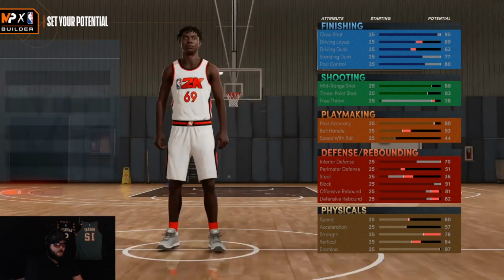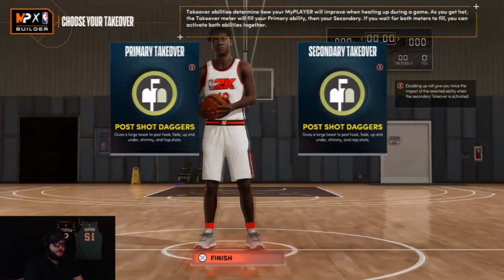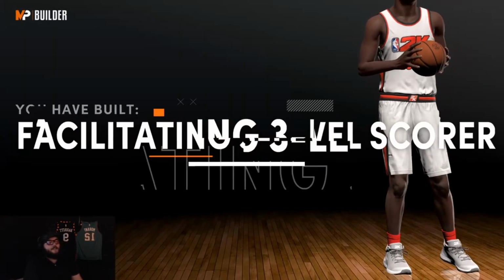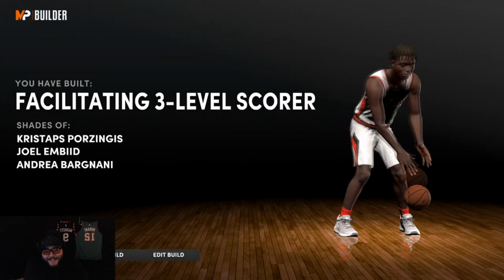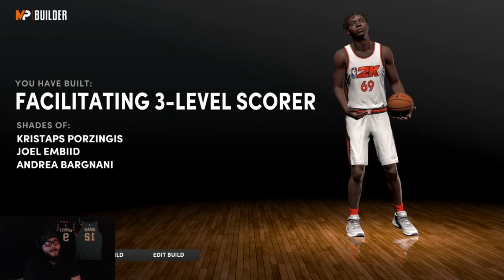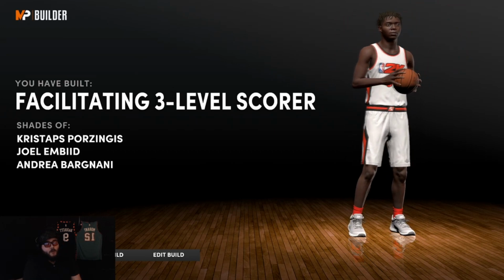Okay? I actually pressed circle, by the way, so just give me a second to get through this screen. Finish. Yes, sir. And once you get to the end, you have a 7'3" facilitating 3-level scorer. Has shades of Kristaps Porzingis, Joel Embiid, and Andrea Bargnani. Andrea is actually a great player.